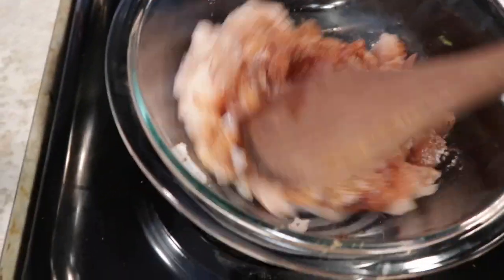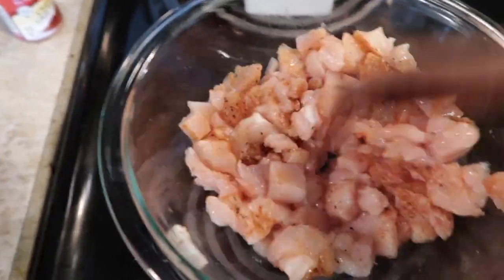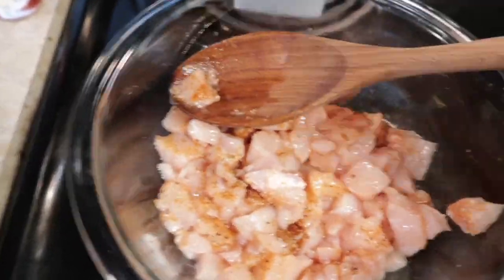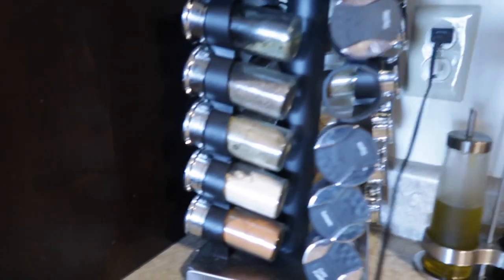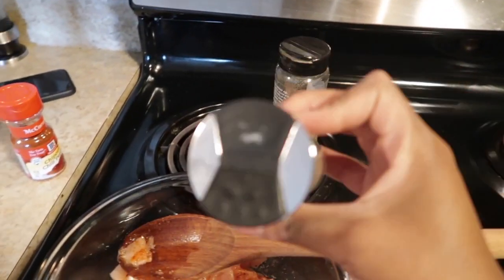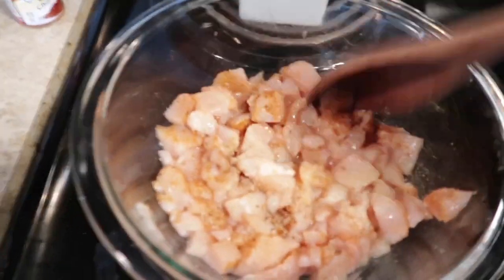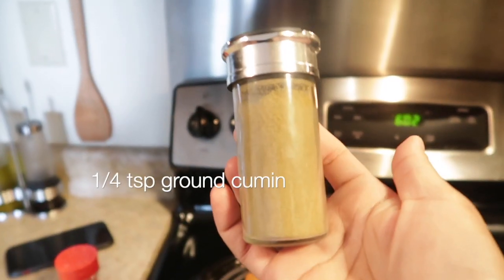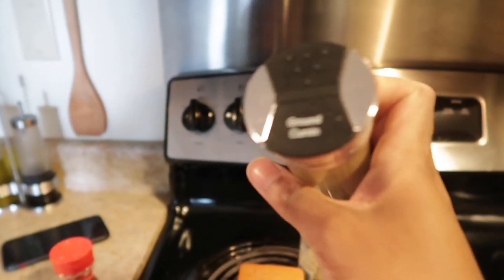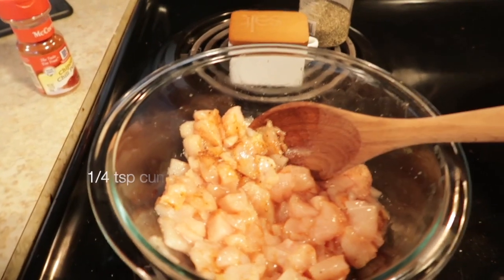We don't need too much salt, so then we can just mix everything. I stopped mixing midway because I needed some garlic powder. I add garlic powder to my sambusa — it gives it a really good flavor; I'd try it if you've never tried it. It adds a nice little kick. Next we're going to add some ground cumin. Same thing — just eyeball it and let's go.